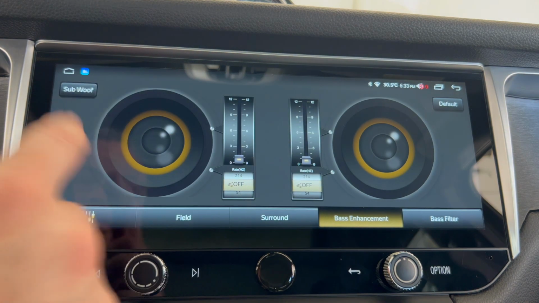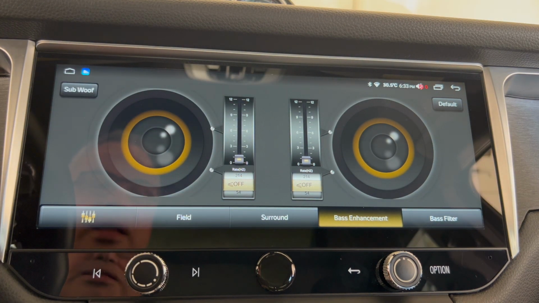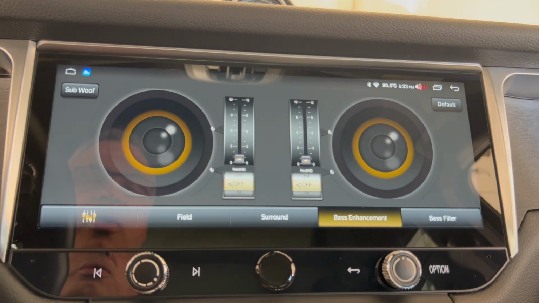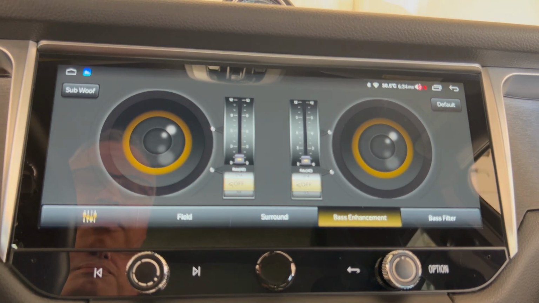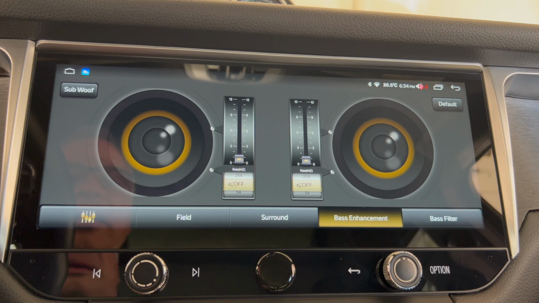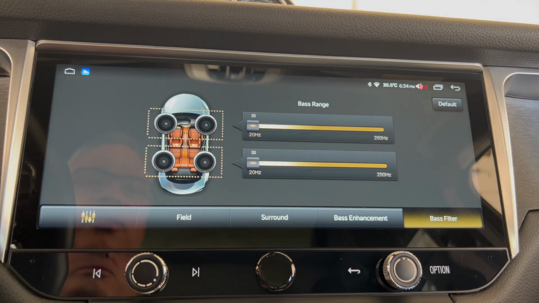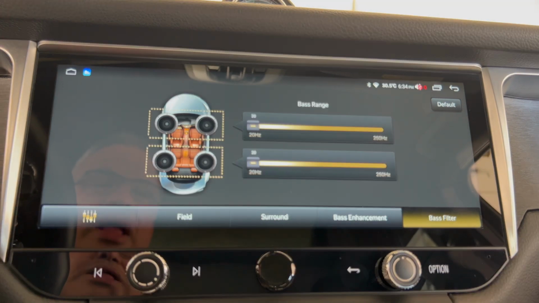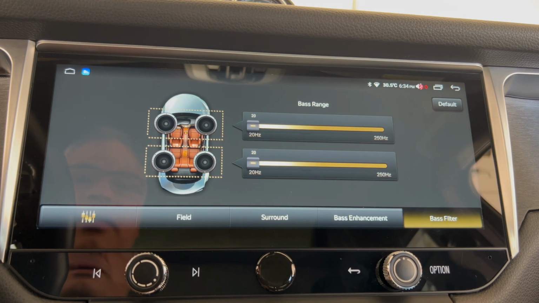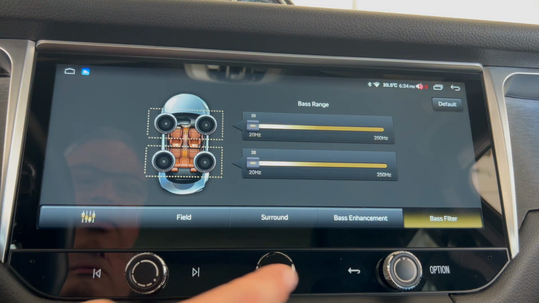Bass enhancement is off. As I said, I'm doing all the equalization and power settings at the amplifier level. And then there's a bass filter, which also is not active. All right, so that's the equalizer.